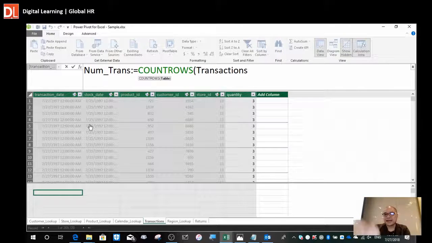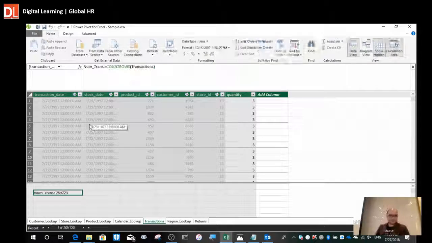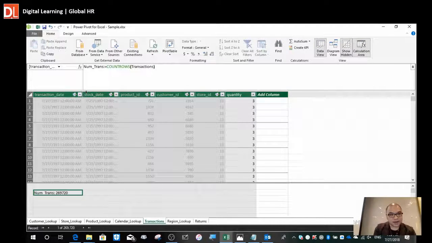Transactions. Yes. Got this? That means this aggregate formula counts rows: count the number of rows inside this table, transactions. When next, enter. Then what you got here is the calculation for the number of transactions over here, lump underscore transaction. And then the number should be 2,009,000. That means 2 million rows over there.